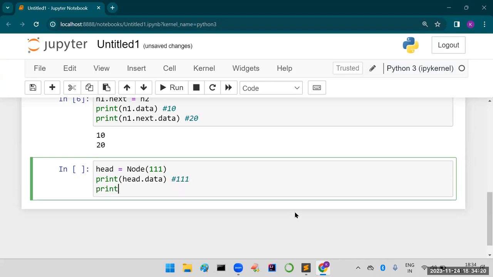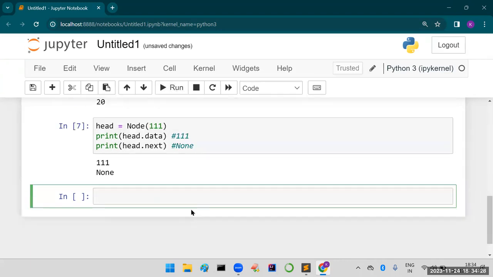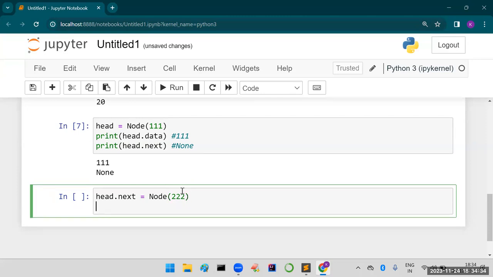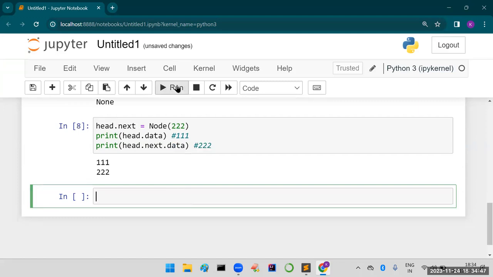Now, what is the head dot next field? Since it is not created, it is pointing to none. Now, head dot next is equal to a new node with content 322. If you take head dot data, we get 311. Now I am taking head dot next dot data. What output will we get? 322. If you want, you can see.